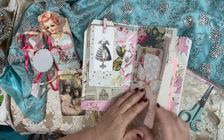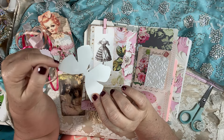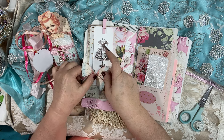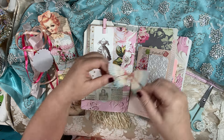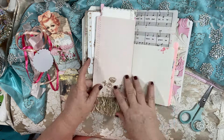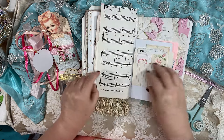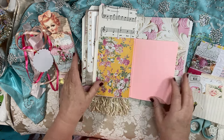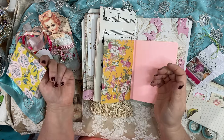I fussy cut one of Debrina's beautiful butterflies for you, because everybody needs a butterfly. To attach it, you do the H pattern — if you didn't watch my butterfly kit tutorial, you do one here, one here, and one across the center, then glue it down. The glue holds down the wings and it will be like a three-dimensional little butterfly. I did a little punch on each one — you can fill that in if you're recording something there. This is also the flip side of all the journaling papers and the music paper.